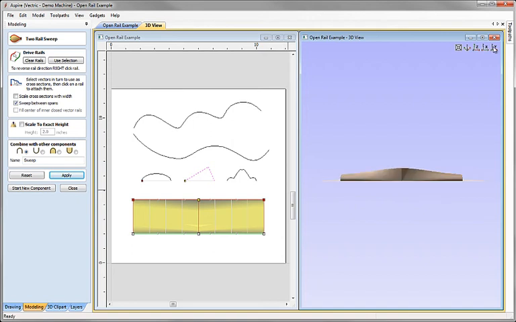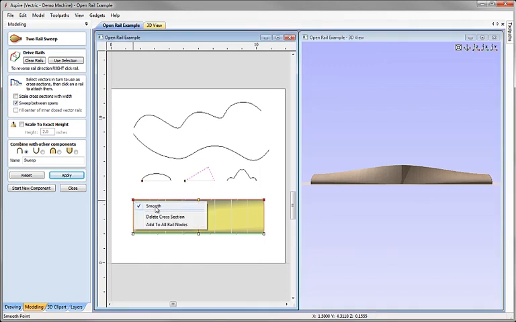Now if we look down the y-axis here and I zoom in, you can see that the shape is kind of going in a wave, almost a bell curve, so it's flowing smoothly out of here, smoothly up and through the middle, and then smoothly back down here. We can control that by right mouse clicking on each of our cross sections in the 2D view and either checking or unchecking the smooth option here.